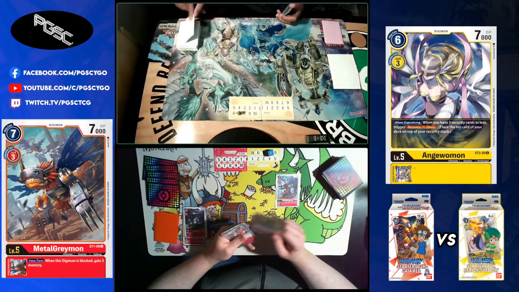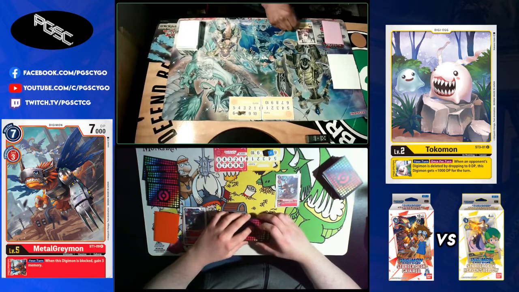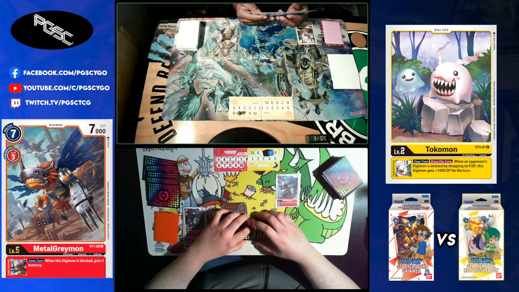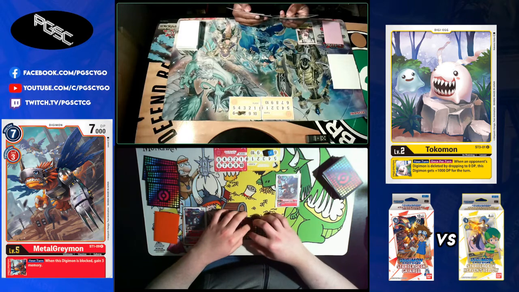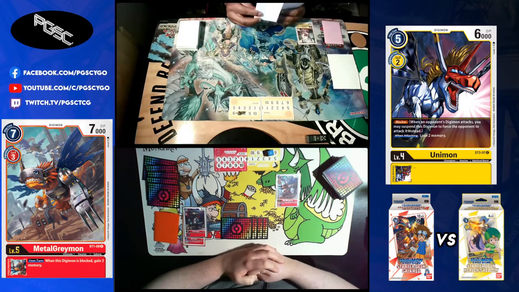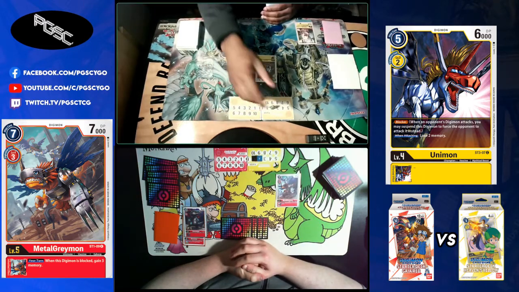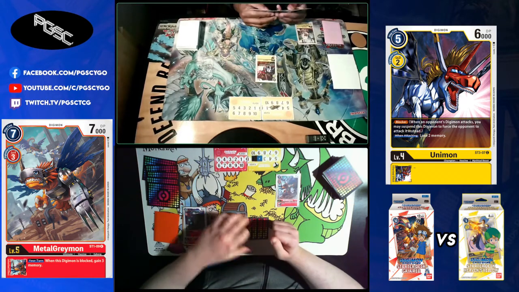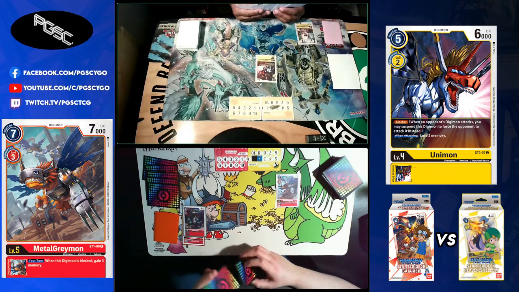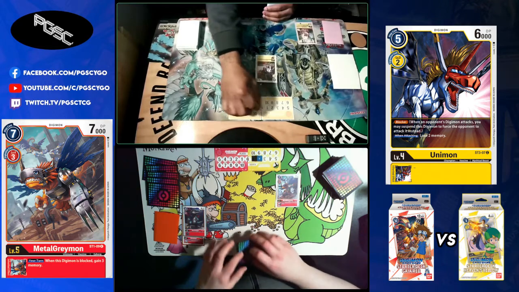So I will draw. I will then hatch a Tokamon, and then I'll proceed to the main. Similarly, I'm not off to a great start, so I will hard play this Unimon for 5. I don't know why I put that there. I need to remember. Sorry. I don't really have that many options here, so I'm unfortunately going to just have to give you the 3 memory.